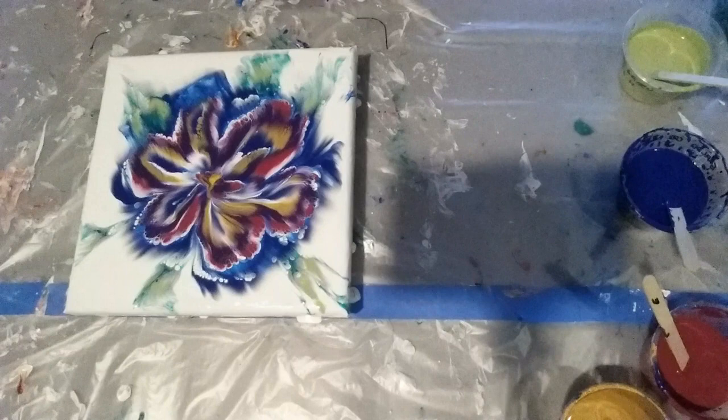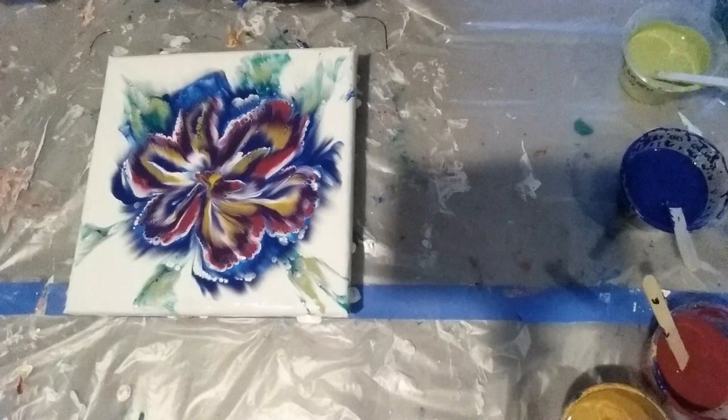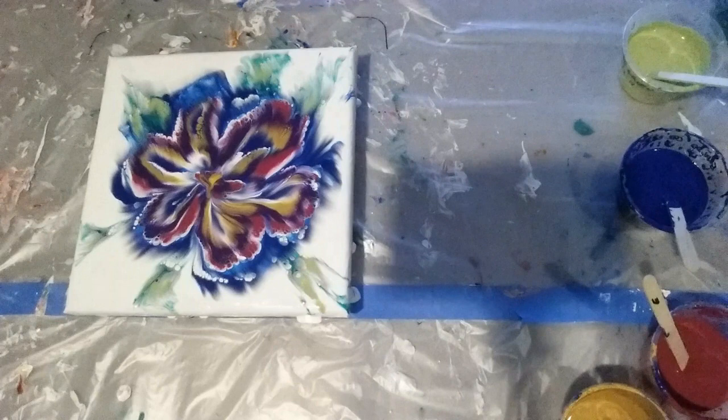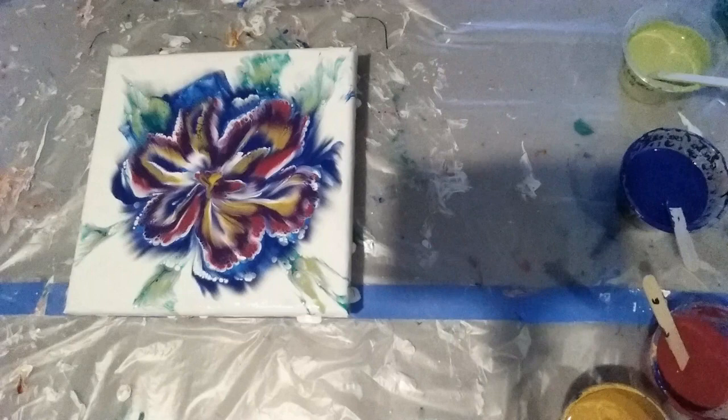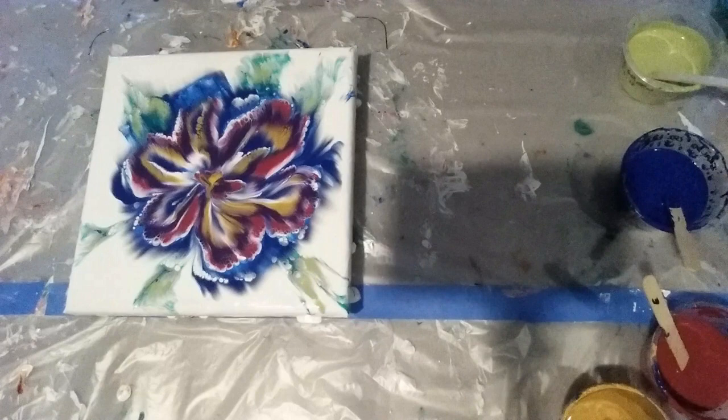Please shush. Not so keen on this straight bit here. It'd be nice if that was more curved. Might be able to use a straw and blow that in a bit, but I'll just give it a little bit longer to see what changes we get. I might do that now. I need more white there for that to work.